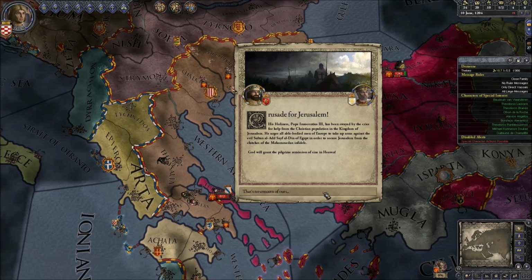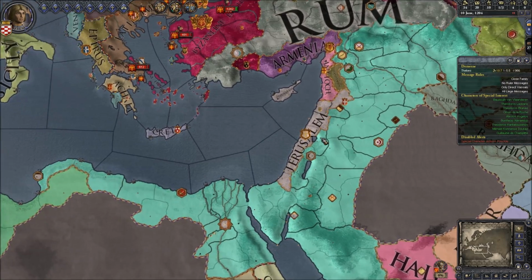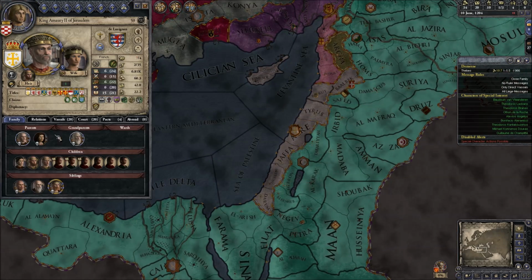That's no concern of ours. Yeah, we're Orthodox. We don't care for this type of thing. But Jerusalem exists. So is it because they don't have the de jure?